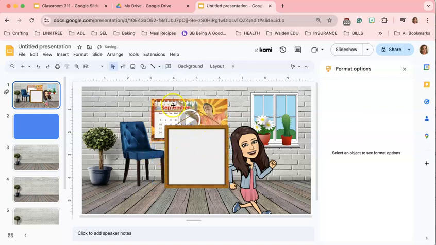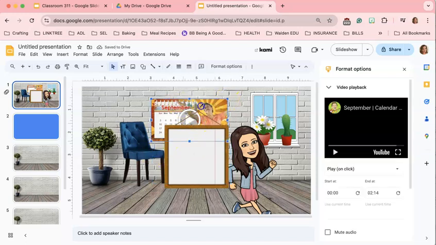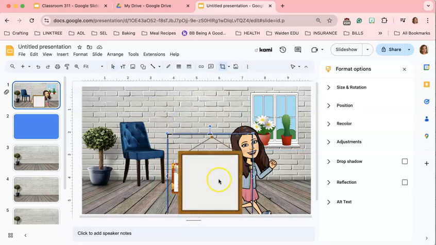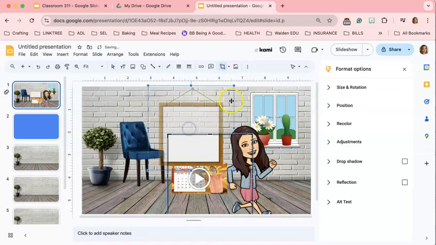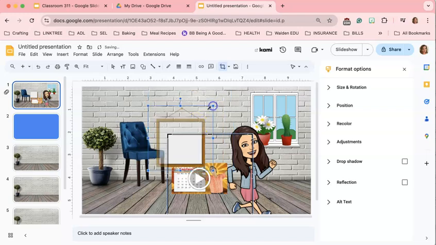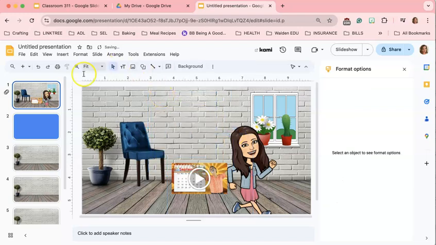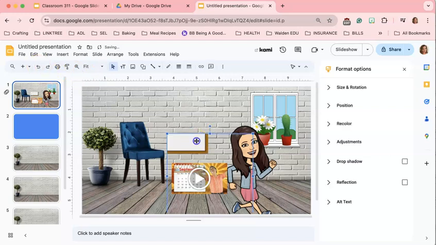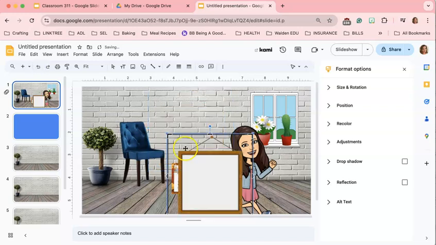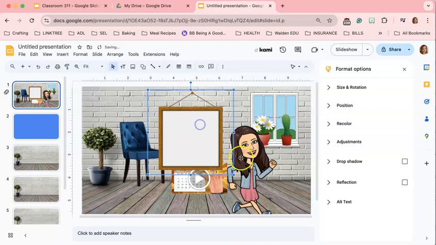I'm going to get rid of that frame. I'm going to take this and resize it. You can see now that the ordering of my objects is not ideal. This was just an extra frame. My apologies. Let's go back again. When you get that double, we don't want that. We want just the single blue little outline to show us that we're getting that.